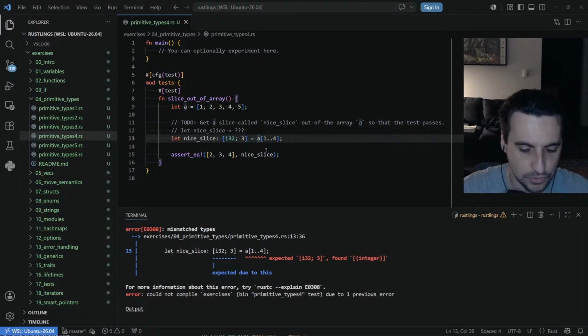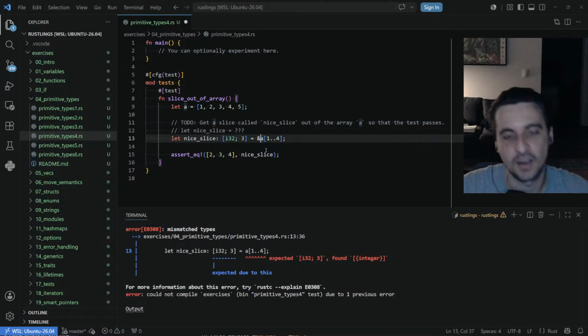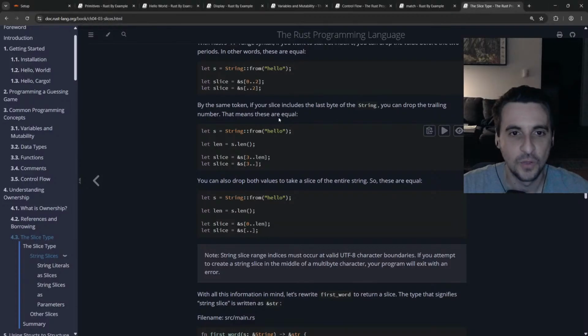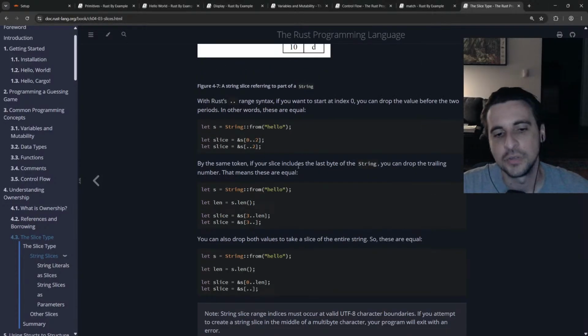Is it... yeah, it's a reference, obviously. And it's also a reference here. I forgot the syntax. Oh no, it's not. This is my problem: it's not annotated.